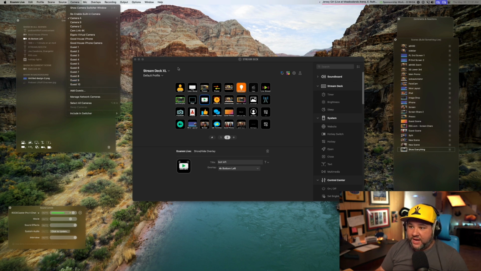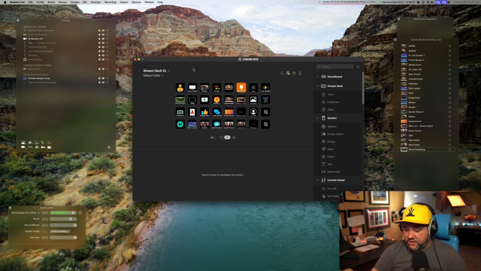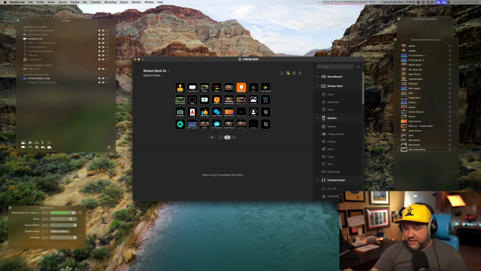So if I want to bring someone into a stream, I can show you what a not working scene will look like. So this is, you could see like guest, there's like a guest 1 and a guest 2 that would be in this split screen. And then if I go back here and bring myself back in, there's also like a zoom scene. So you could see this button down here. If I press that, it'll just kind of give the zoom effect. This is like the zoom for effect thing, right? That like hard cut that some YouTubers will do. Really easy for me to do in Ecamm Live instead of having to do it in post.